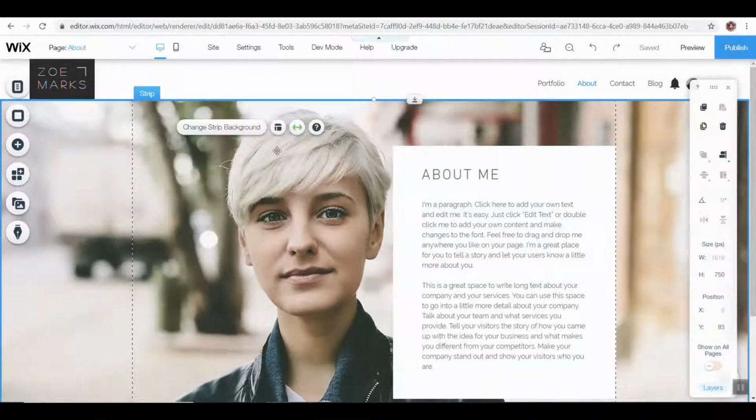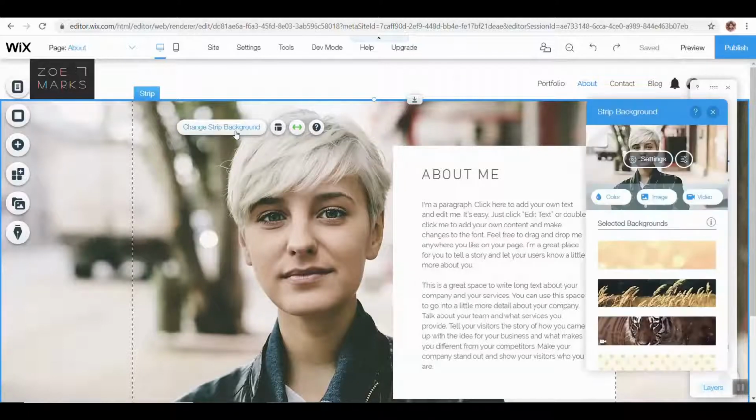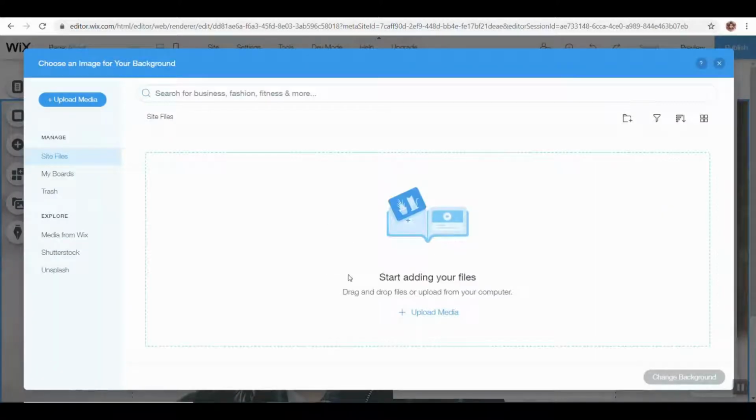So with this single picture here, if you go to Change Strip Background and then select Image here, it's going to allow you to change out the picture. Right now I have no photos uploaded because this is a new website, so there's nothing here. You can create a folder. So let's say you're a student and you're uploading Jewelry and Glass 1, and then you move on to Jewelry and Glass 2 and you want to add those pictures, you could make a second folder. That way the stuff stays separate.